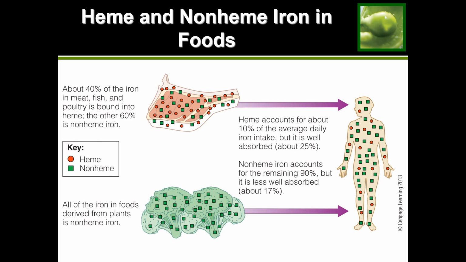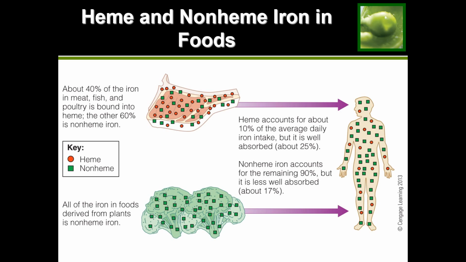Now, we're never going to find this in plant foods because obviously plants don't have blood, they don't have their blood supply, they don't have red blood cells, so any iron that is found in plant foods is going to be free iron, or iron that is not bound to hemoglobin, and that is what we call non-heme. So think of heme iron as iron that's attached to hemoglobin, and non-heme iron as not attached to hemoglobin.